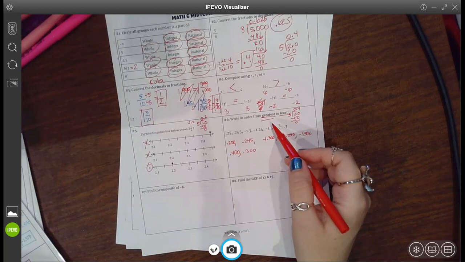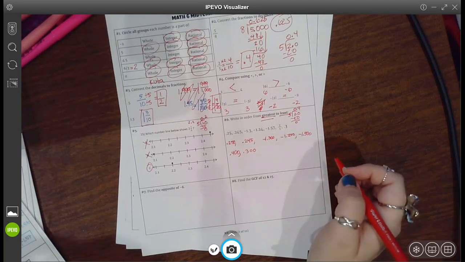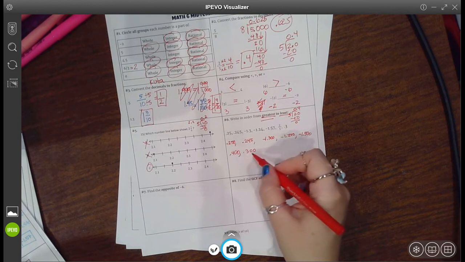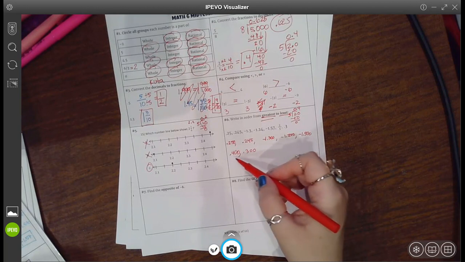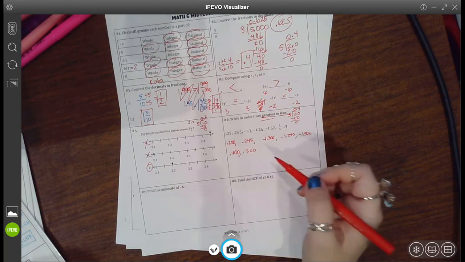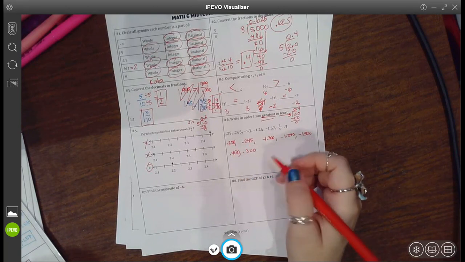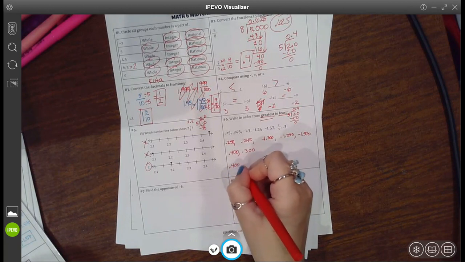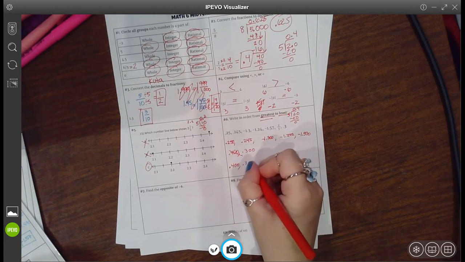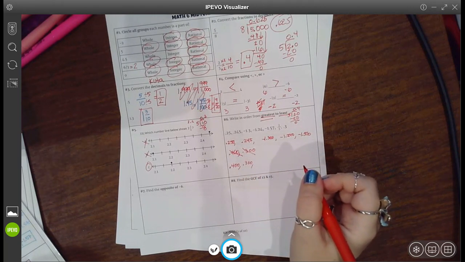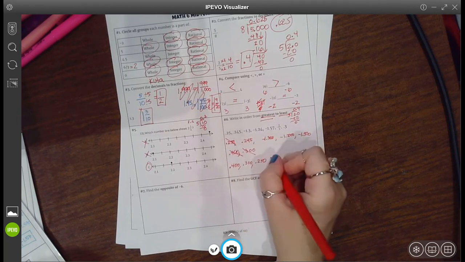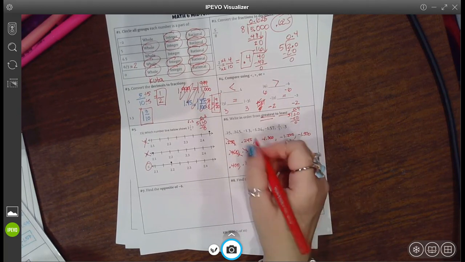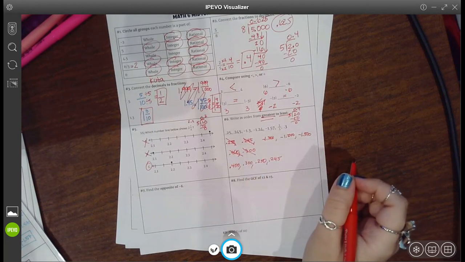So we know that the positives are going to come first. So what's the biggest positive that you see? The 400 and 300. And this is why I say it's important to put the same number of decimals after all of them, because otherwise you would have seen this as just 0.4 and thought that like 0.245 and 0.25 were bigger. This is like 0.400. So this is the biggest, then 0.300, then the 0.250, then 0.245. Okay, now the negatives are where it gets tricky.